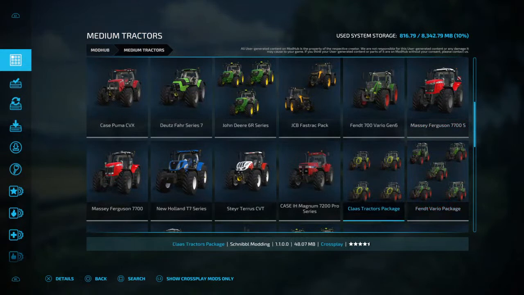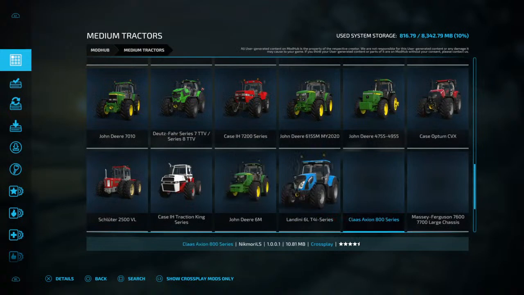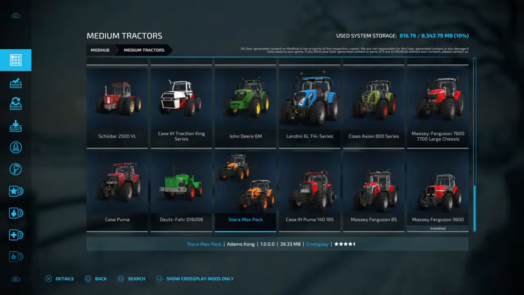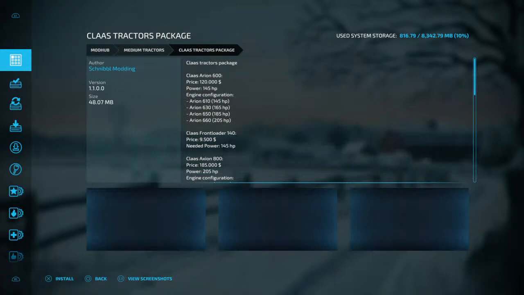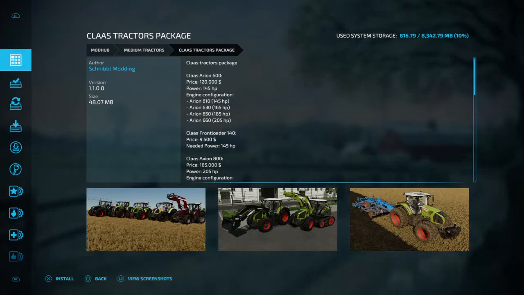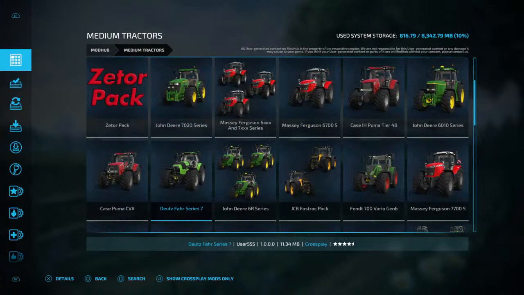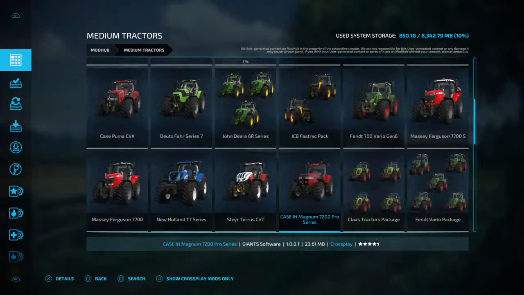Medium tractors. Is there anything cool in here? The Fiat Agri 180-90. It's old looking. Claas tractor package. Where's that at? Kinda somewhat down. Why do you like Claas so much? I just like finding packages. Or do you want the Massey? Which Massey package? There's a 6 and 7 series? I guess get both. Alright, Massey pack.